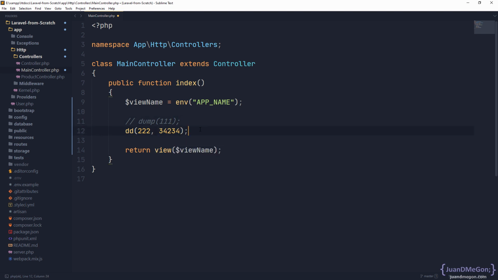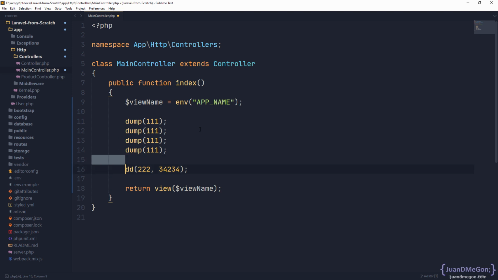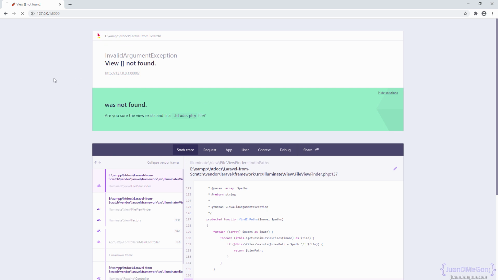So let's just stick with this because this is going to allow us to stop the execution there. But take care that there are some cases where you don't want to stop the execution, but show the information you want to dump. Let's imagine, for example, inside a loop. So you dump, dump, dump, and there you stop the execution with something, say, end. Whatever you need. There are different techniques to obtain information. If you check here, we are going to get 111 several times, and finally we stop the execution here.